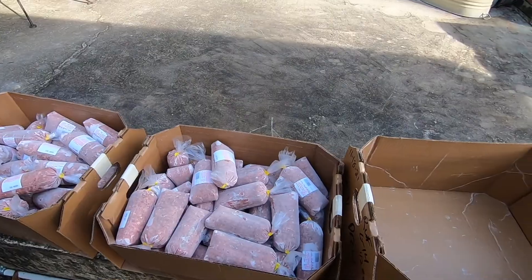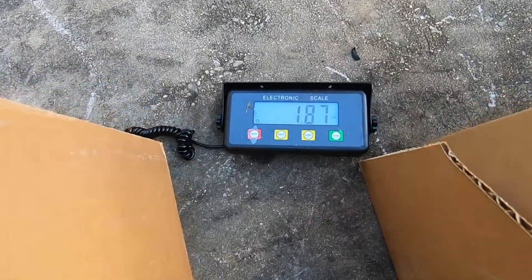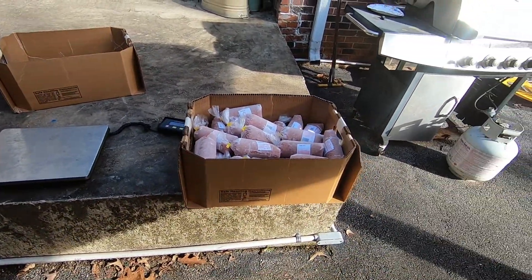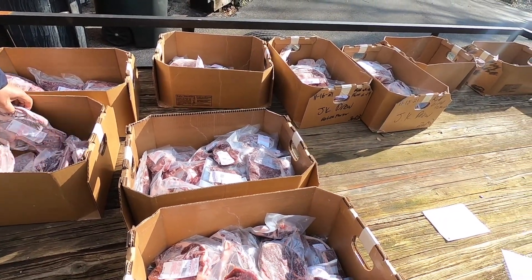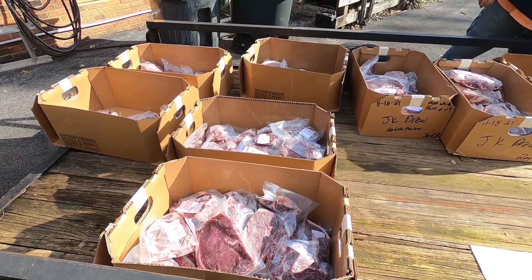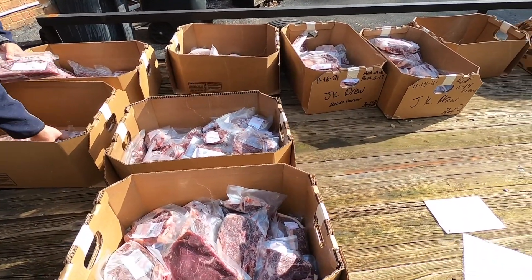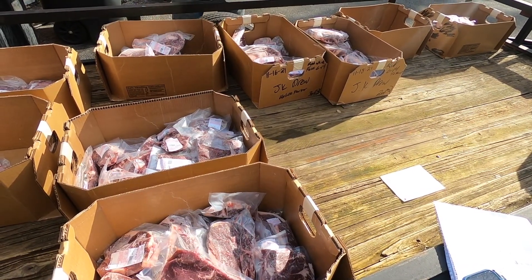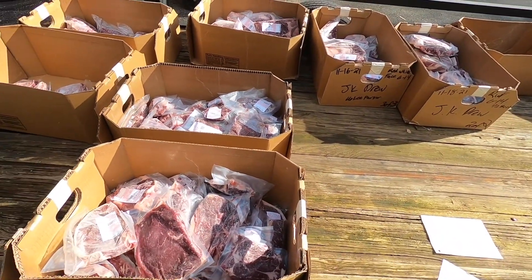So we got these weighed up and evened out — they're really close. We weighed a box to see how much to take off: 187. We labeled each one as to how much they weigh so we can figure out how much the customer owes. We put each cut together, counted them, and weighed them. The roasts: 29 roasts for the full beef, weighing 78.57 pounds. There were 18 cube steak packages weighing 19.94 pounds. Four briskets at 12.78 pounds. 79 steaks at 58.51 pounds. And eight fajita meat packages at 6.7 pounds.